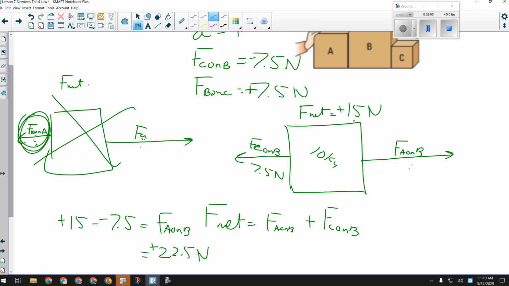Okay? Everybody all right with my logic there? But it takes a while to get to it, doesn't it? But in the end, I didn't have to do much math. Okay? I had to figure out net force, 10 times 1.5, and then I had to subtract negative 7.5 from 15. Two pretty simple calculations, but getting there is the challenge. That's always the challenge with Newton's third law questions. Okay? All right.